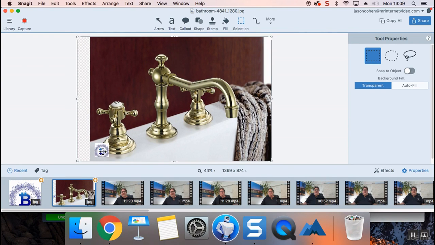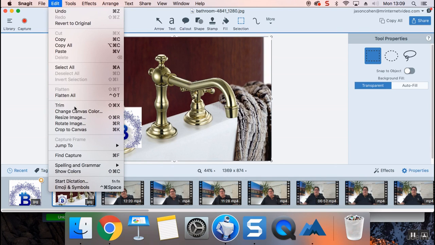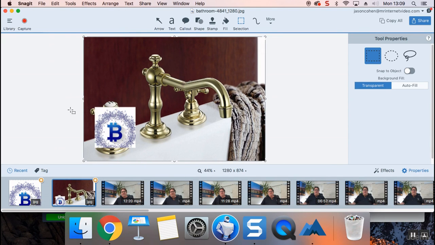So I'm going to bring that in there. Maybe make it slightly larger. I thought it would be the right size. And I'm going to edit and trim it. So now I'm showing you some really basic Bitcoin editing.